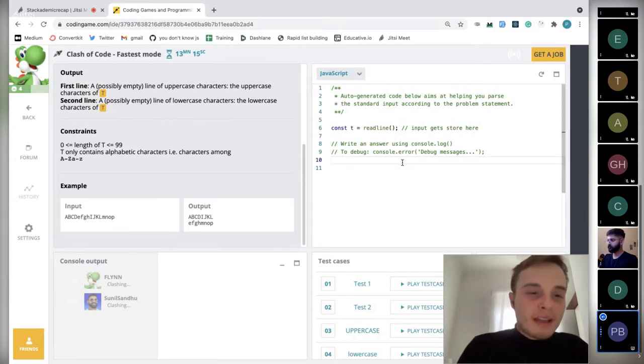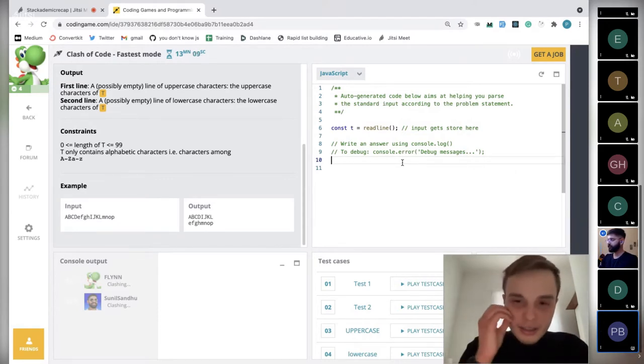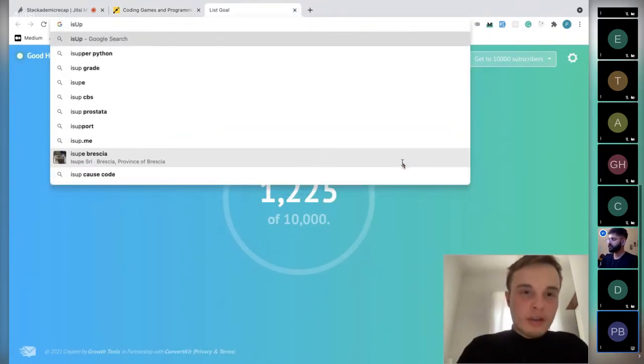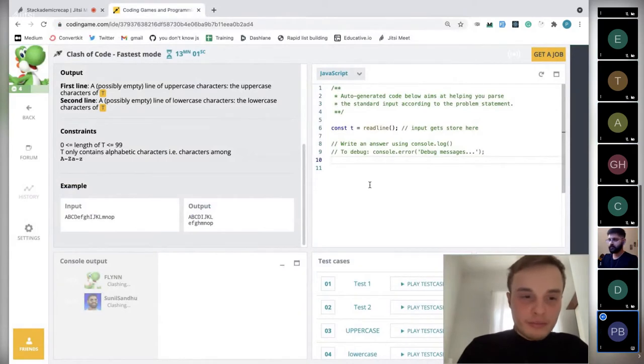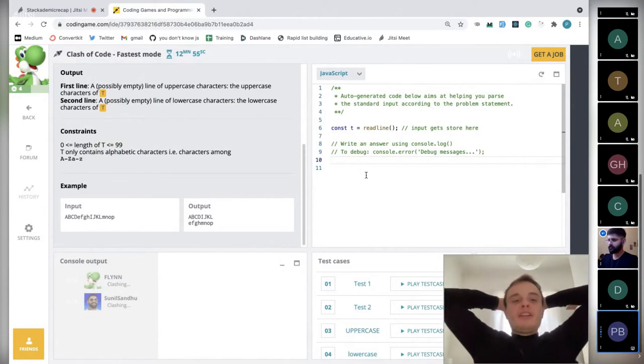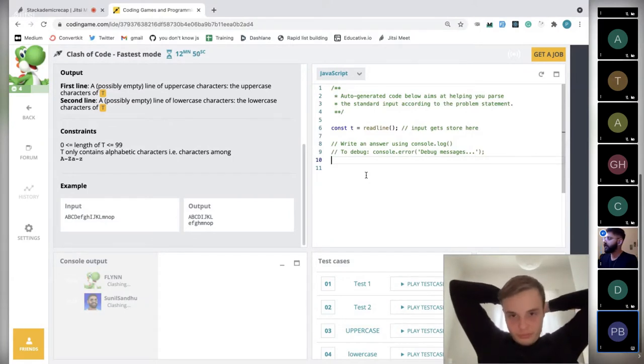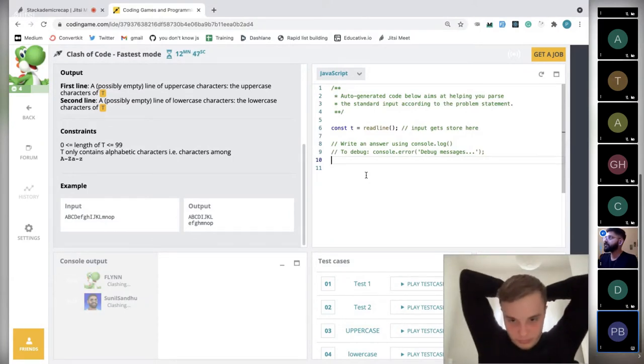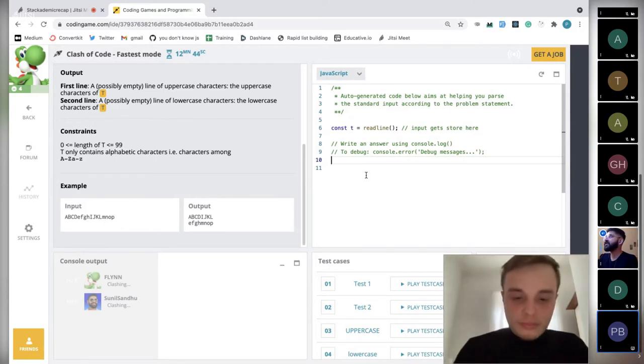Sunil, do you know how to detect if a character is uppercase? Is it isUpperCase? Is it toUpperCase or toLowerCase? No, but that's to convert it. Sorry, say that again. How to detect in JavaScript if a character is uppercase or not? I'm not too sure off the top of my head. I guess you could take the character, convert it to uppercase as a new variable, and check if it's different. Yes, that's an approach.